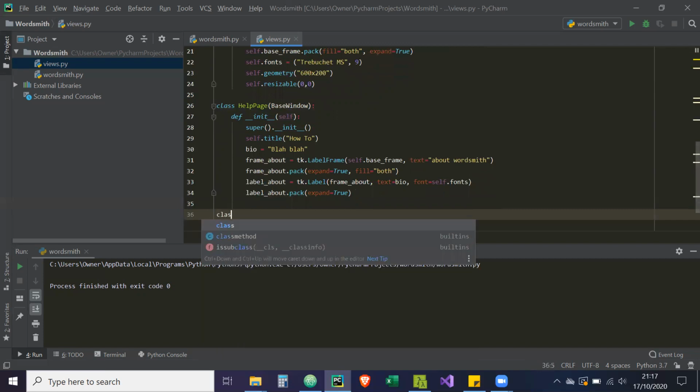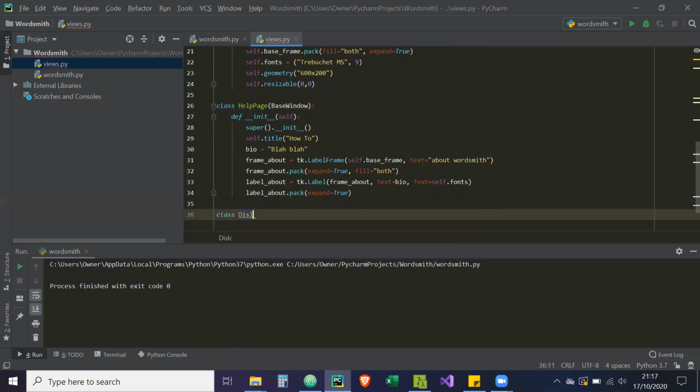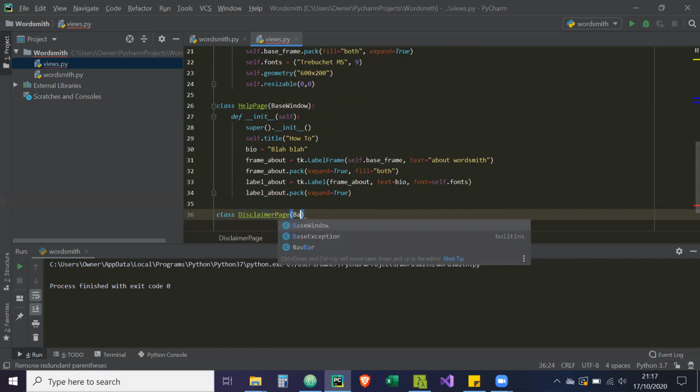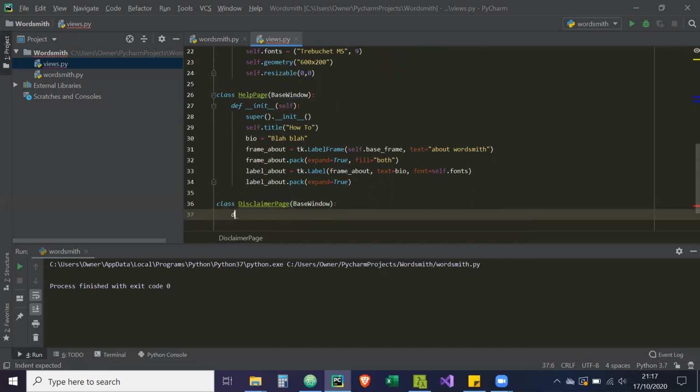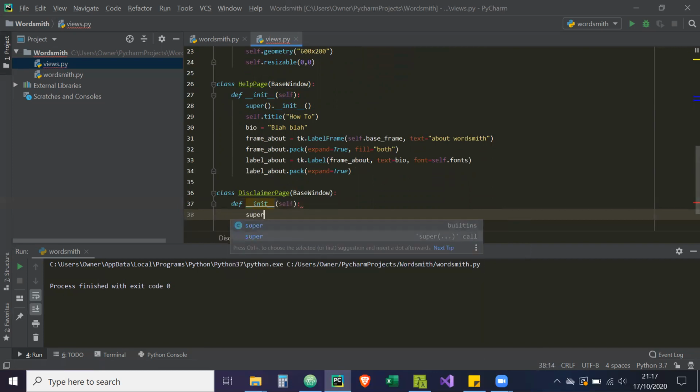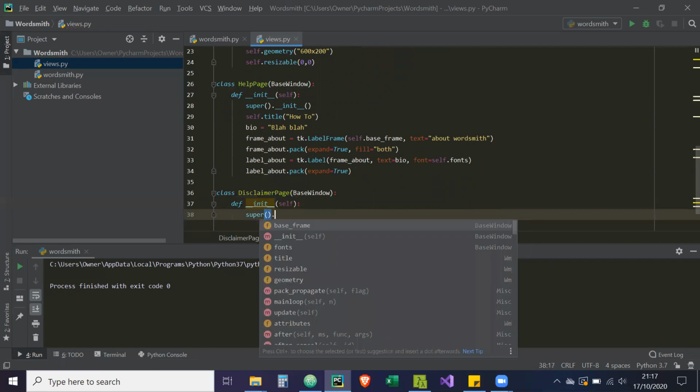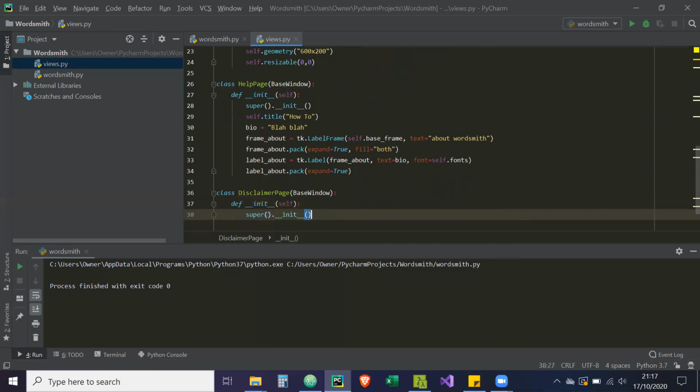So class DisclaimerPage. We're inheriting from the base window, and then def __init__, super().__init__, so initializing it, and then pretty much the same thing.